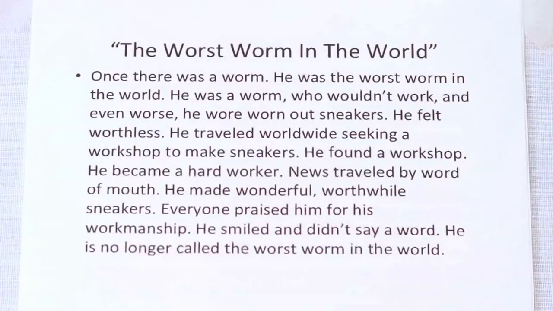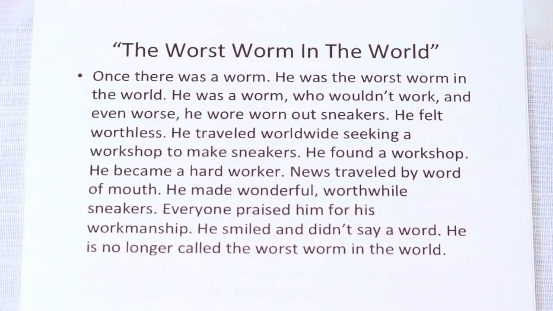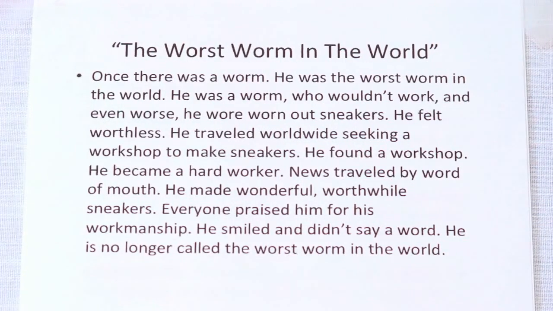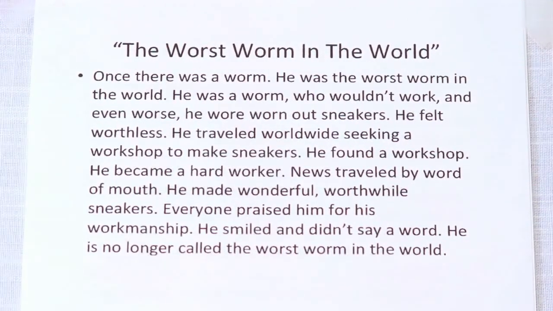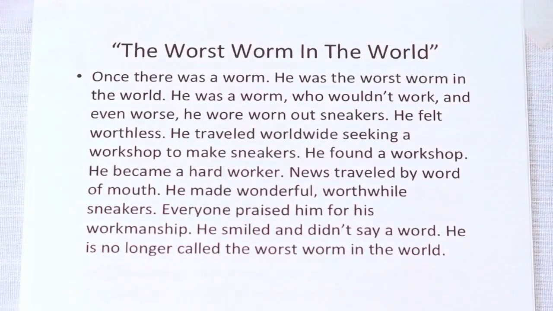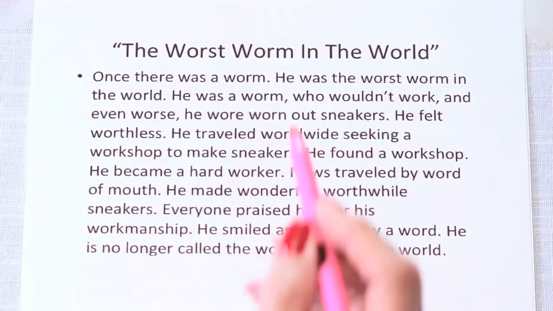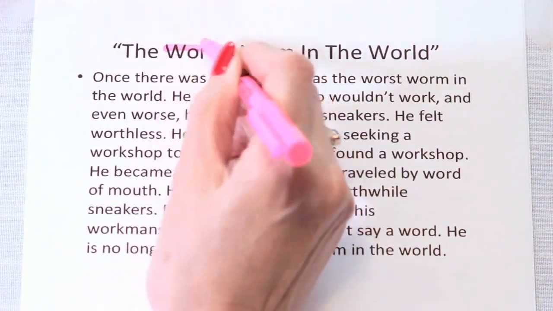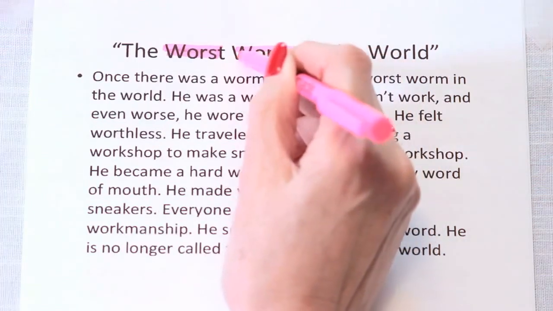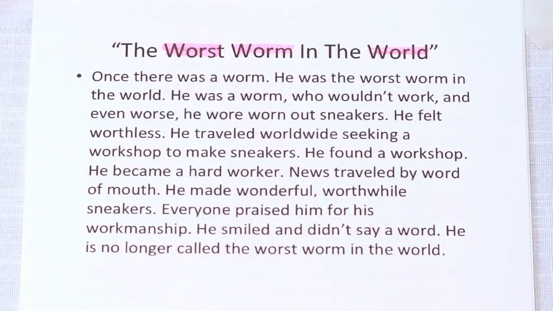In the title, the letter O comes before R in the word worst, worm, and world. However, the O is not the sound that is heard. The sound of W made by the letter W is the sound that is heard in all 3 words: worst, worm, and world. Instruct your students to put their tongue up for R before they make the sound for W. Worst, worm, world. Your students will then highlight worst, worm, and world in pink because the sound for W is in the up category.